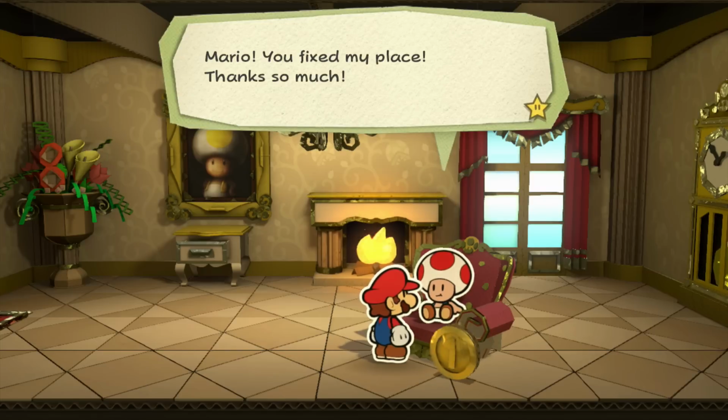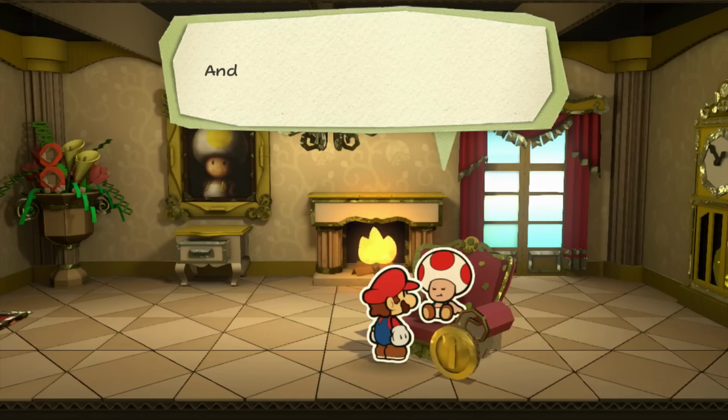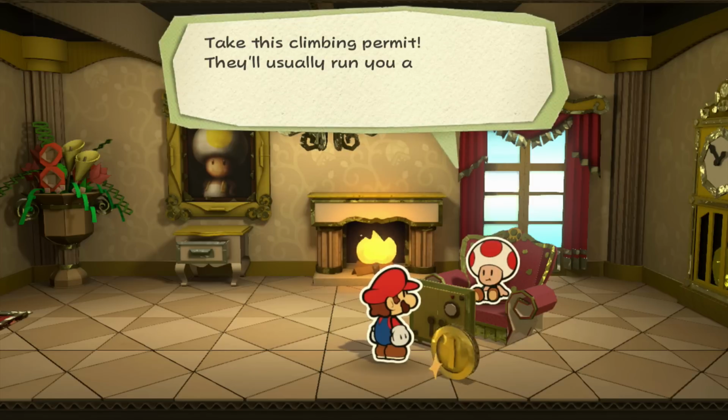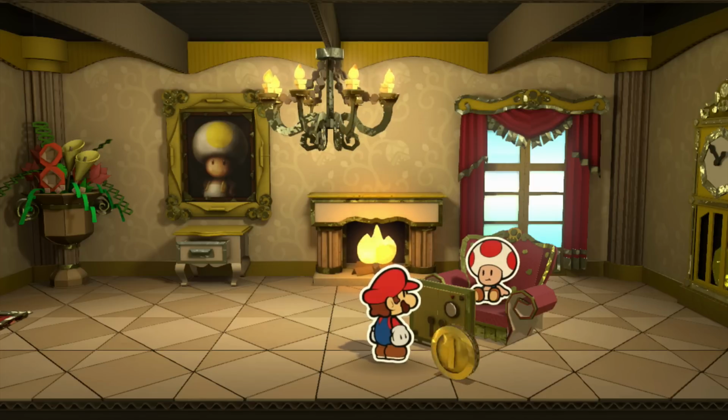What's going on? Mario, you fixed my place, thanks so much. My heart and my cabin are back to their bright, happy lives. And as a thank you here, oh my. Man, he's got like a whole bachelor pad here. Take the climbing permit. They'll usually run you a pretty penny, but this one's on the house, so to speak.